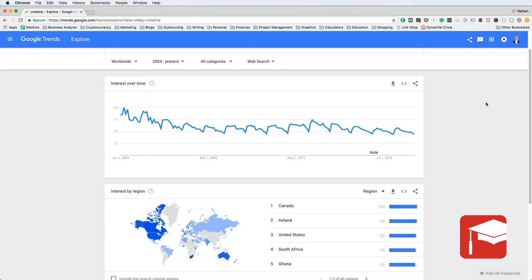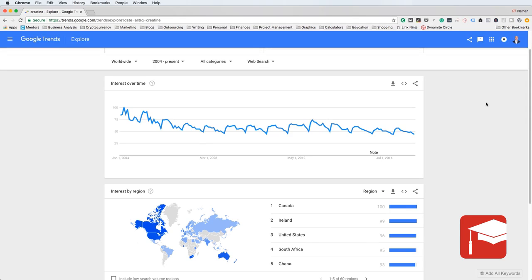Now, that's not to say you shouldn't target a particular keyword phrase just because the interest is declining, because you can still capture a lot of traffic from it. But just keep in mind that it is always better to focus on keywords and content ideas that have an upward trend line if you can. But like I said, it is not the law.